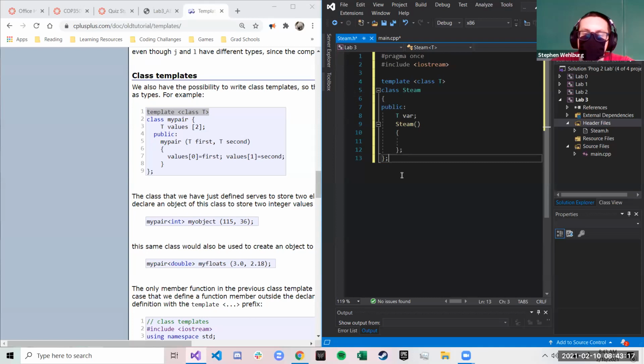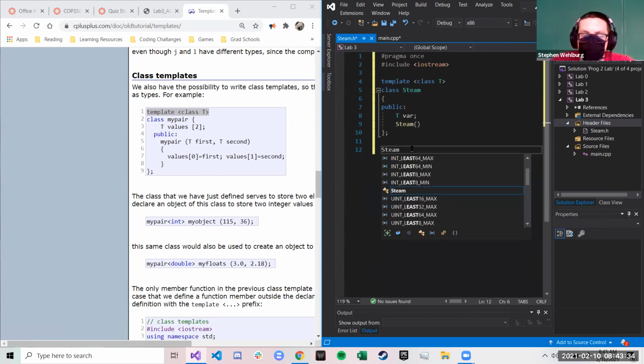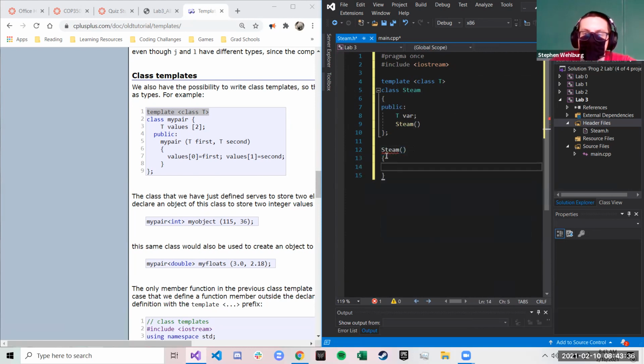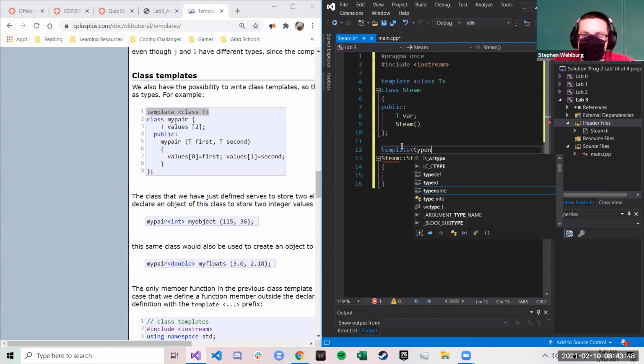Because if you wanted to write other functions or class member functions outside of the class definition, like right here you wanted to write Steam, but then you need to define it somewhere, like down here, you would have to do Steam::Steam. And then also it's mad at you because it's a template class, so you need to do template typename T.